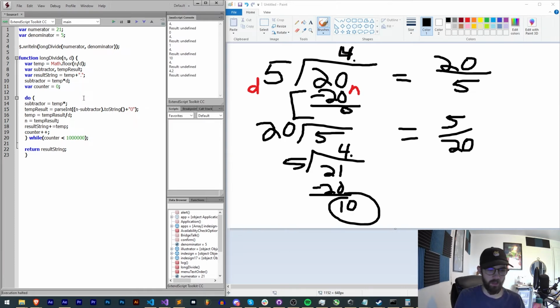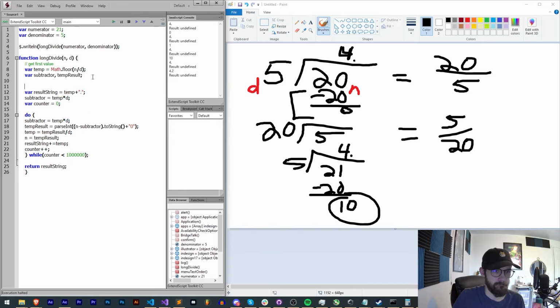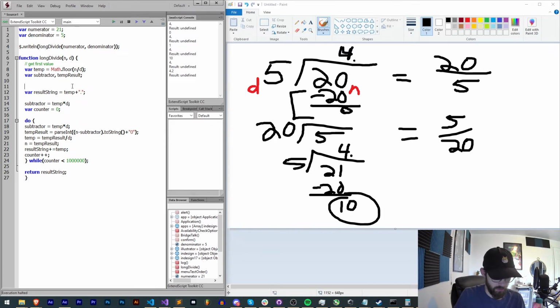We need to comment this out, otherwise we're going to get lost in the code here. Okay, so this, we're saying get first value. That's adding to the string. Adding first value to output string.